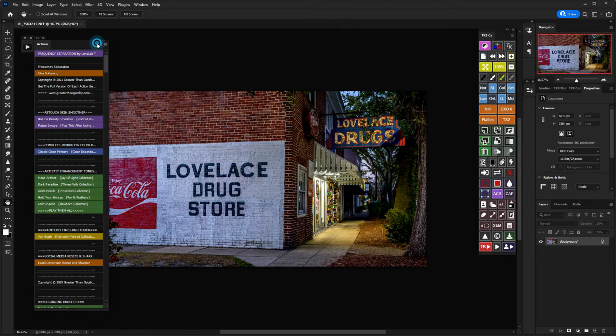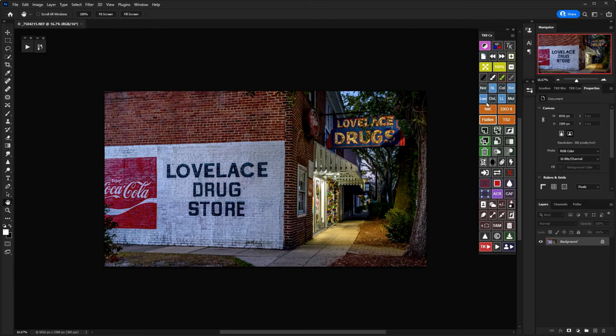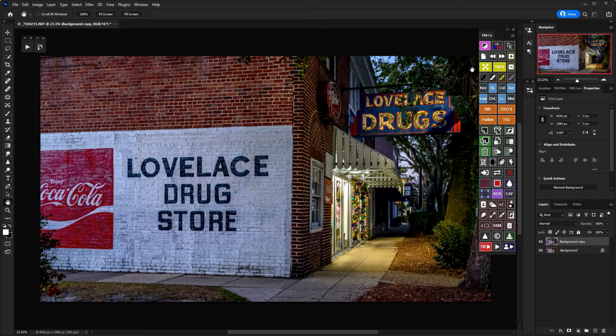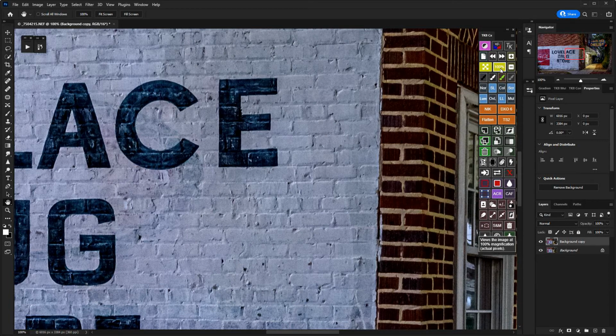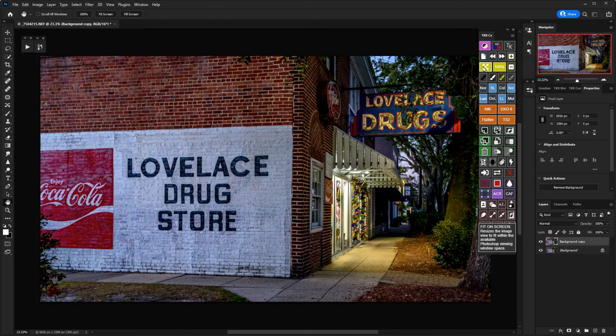Let me close my actions. This little toolbar is really handy. It's got a bunch of shortcuts on here that I just find really useful. For example, to duplicate the background layer, you just come here, click that button, and now we have the background layer duplicated. If you want to bring this photo up to a size that pretty much fills your screen, you can just click a button there. If you wanted to go 100%, you can click this button here. If you want to go back, you click that first button again. I mean, it's just handy stuff. You can individualize some of these buttons and make them do whatever it is you want it to do.